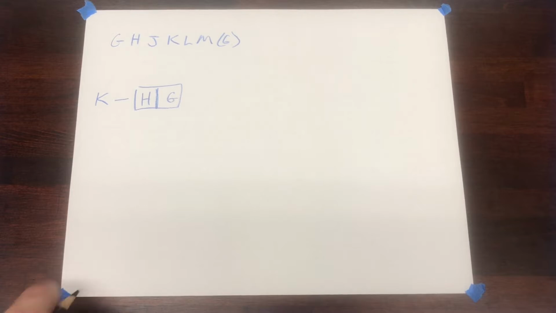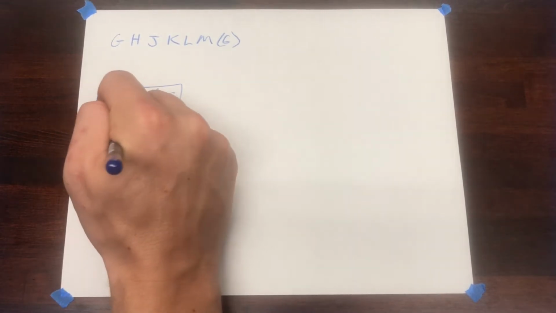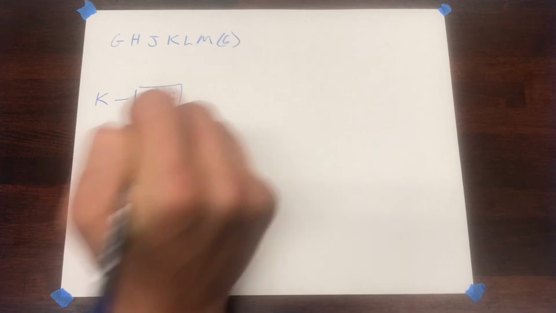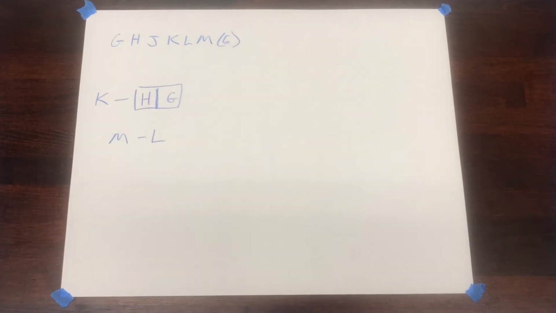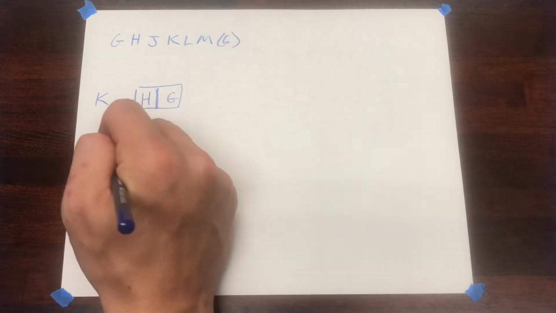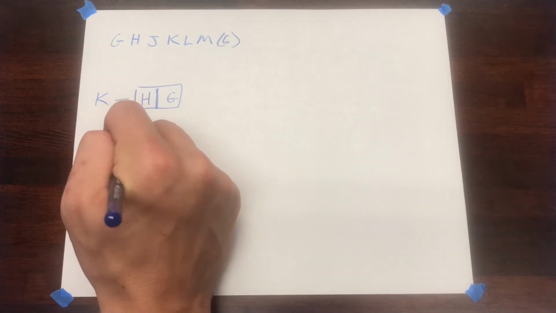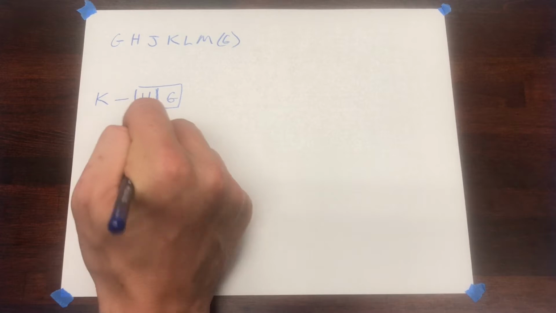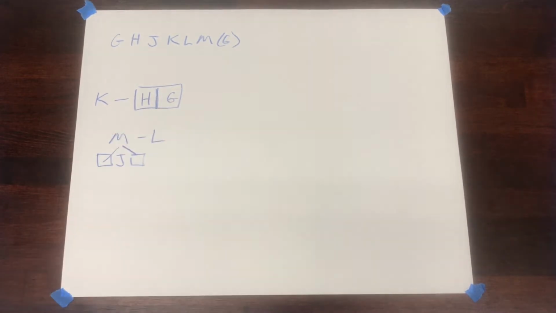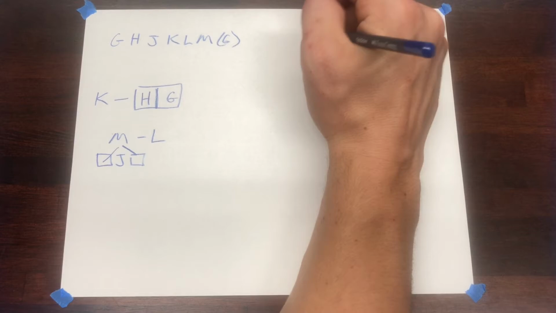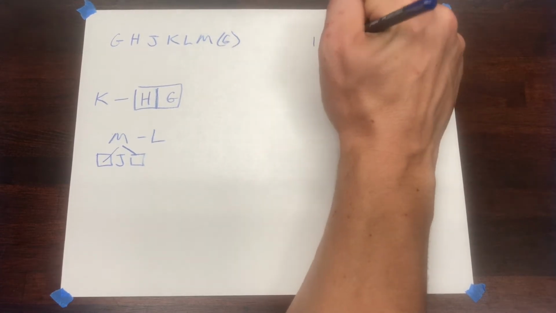M has to be earlier than L. So we're going to take M, I'm going to put it right before L. M has to be either immediately before or immediately after J. So we're going to go here and we're going to put J with a box like that. And now we are ready for our boards. What I know here is I have 6 players, 2 rules, and I'm going to need a bunch of boards. So I'm going to make those quickly.